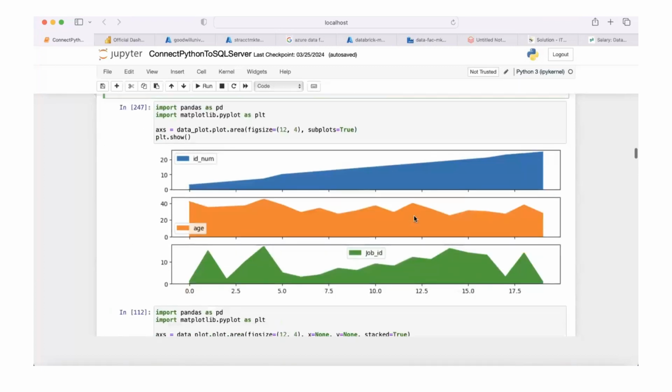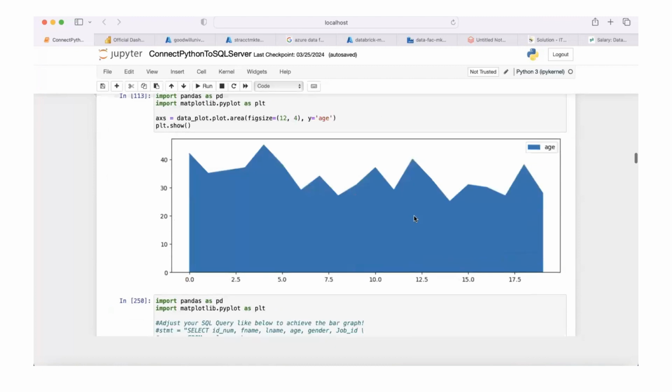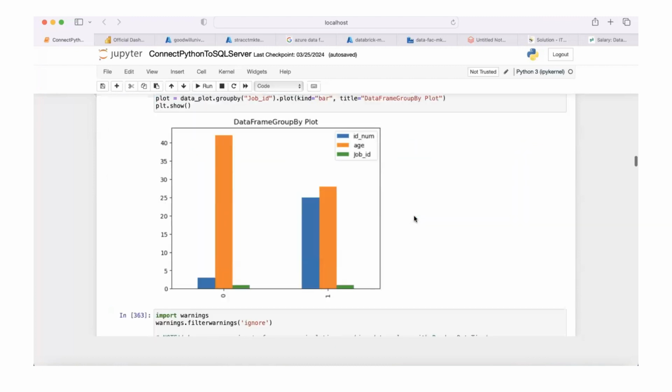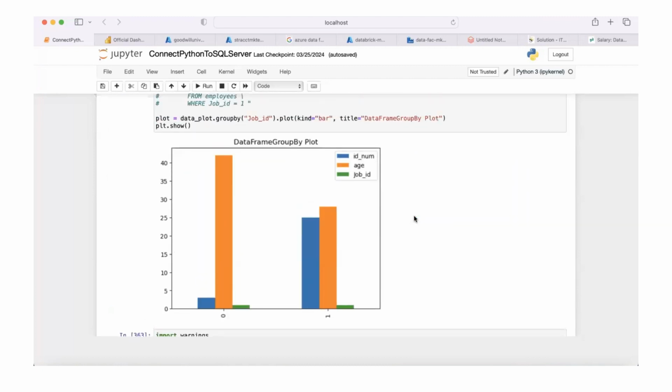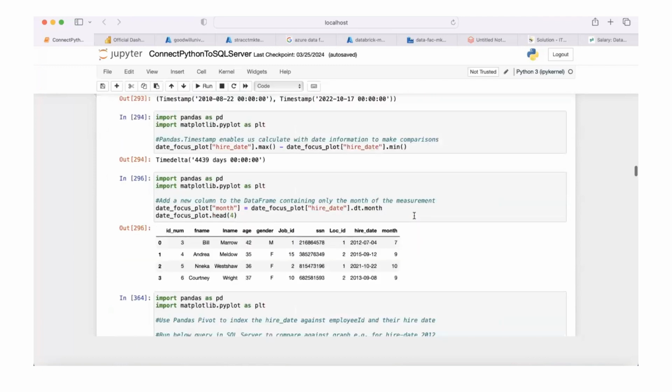This is a different type of data plot. So that's how to use Python libraries such as NumPy, Pandas, Matplotlib, and Seaborn. And you can manipulate data as much as you want.